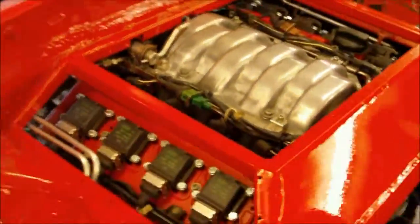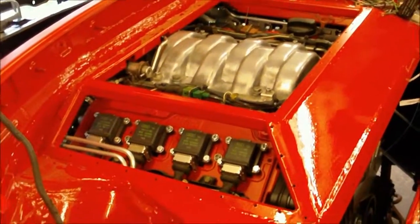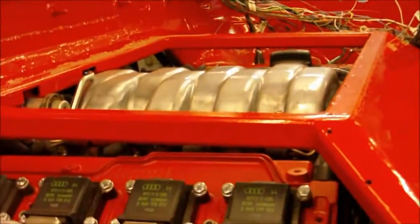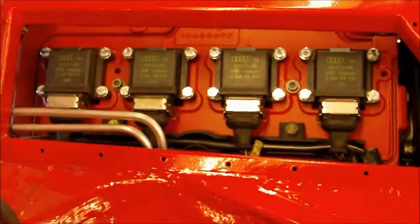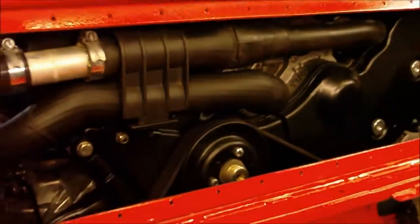So this is how the engine sits in the front, well, front of the back as such. So that's the sort of room I've got, and obviously that allows me to get to all the plugs if I need to take them out. This is how the front all sits in there.